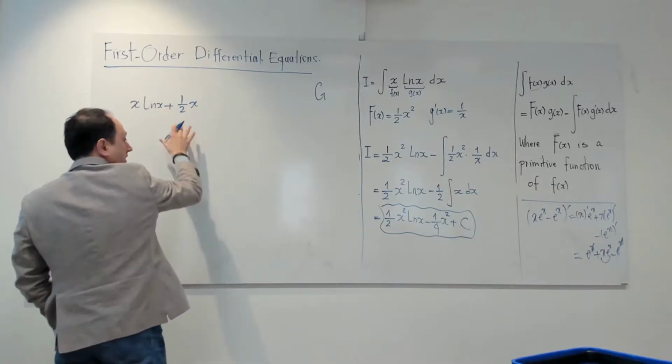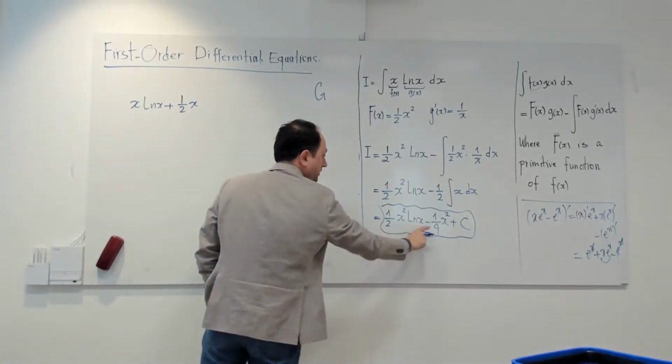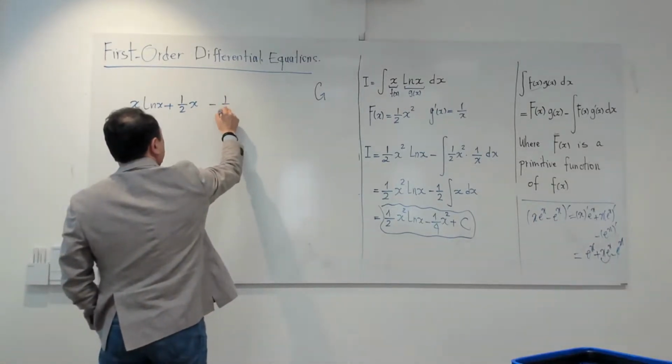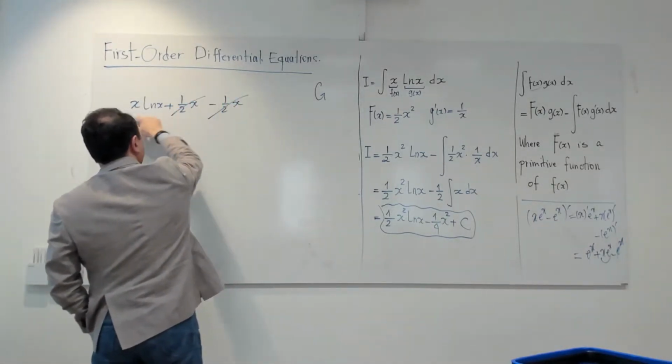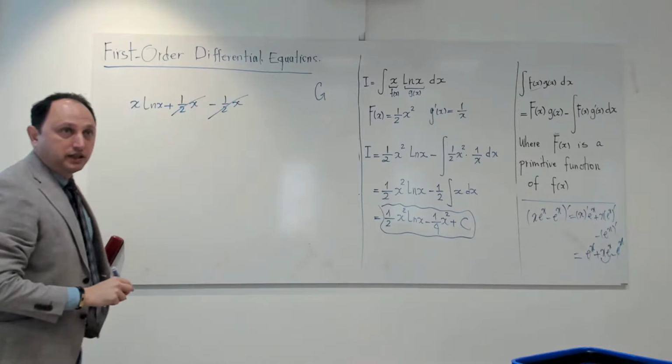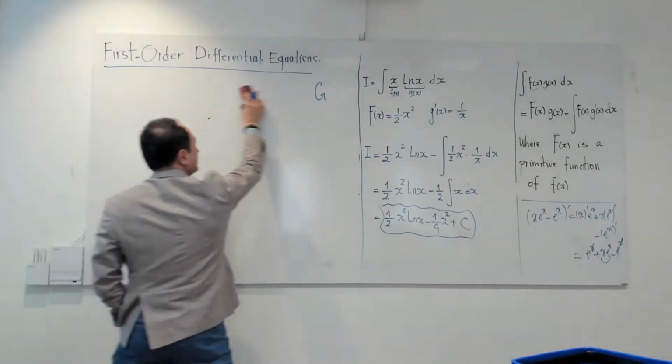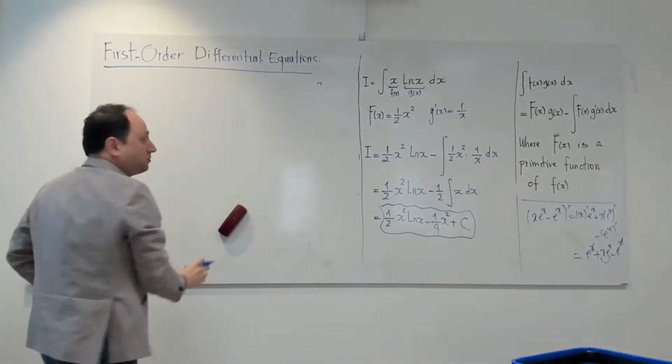So this part is just the derivative of this part. What is the derivative of this part? It is minus 1 over 2x. Do you see? This one and that one are gone, and x ln of x is left. So what we have done is completely correct. But let me give you another example. So what is your idea about this?